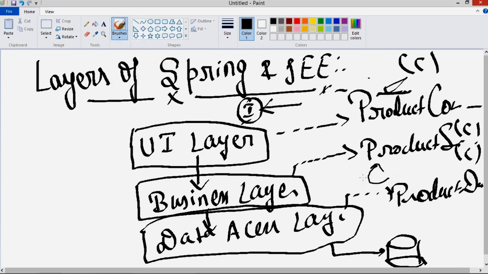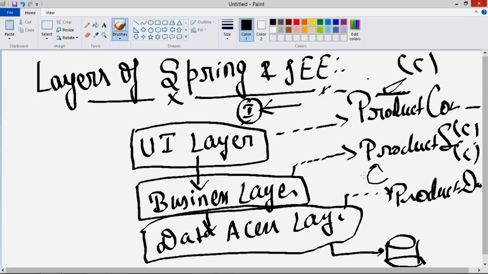Now if you want to access the functionality of product DAO in product service, what do we have to do, guys? Inside this product service, we have to create the object of product DAO, and then call the functionality. Similarly, if you want to access the functionality of product service inside product controller, again we have to create the object of product service. If we create these objects manually at compilation time, it will lead to tight coupling. So Spring will say, don't create the object, we will only inject the object at runtime. That can be done by using dependency injection.